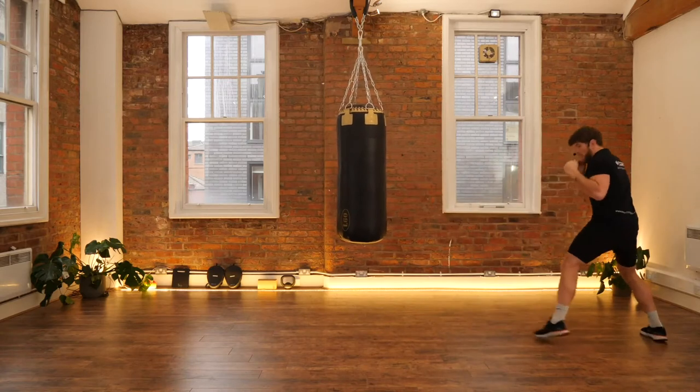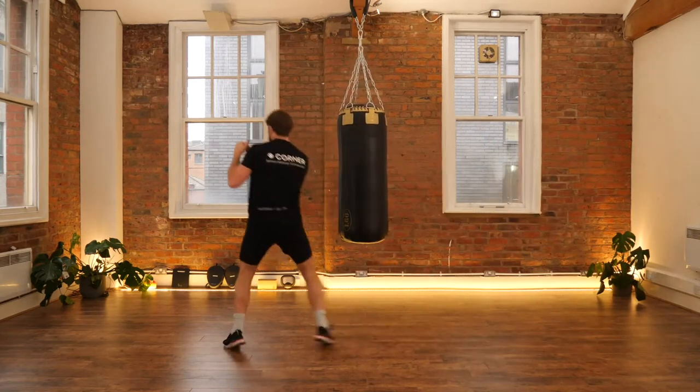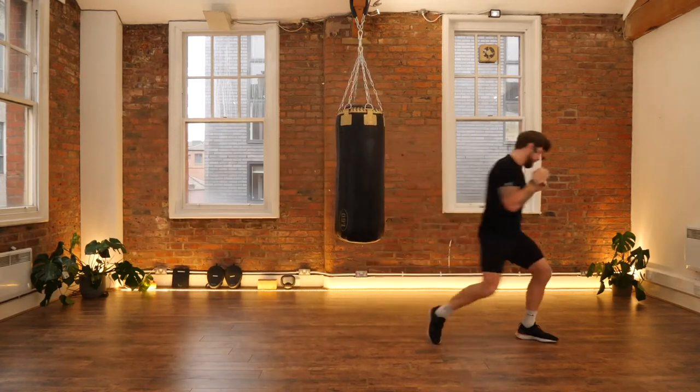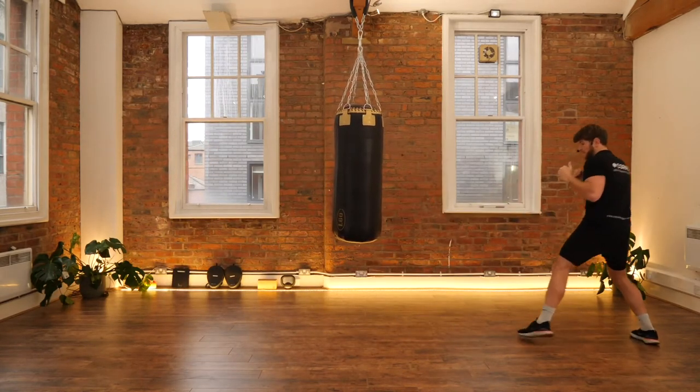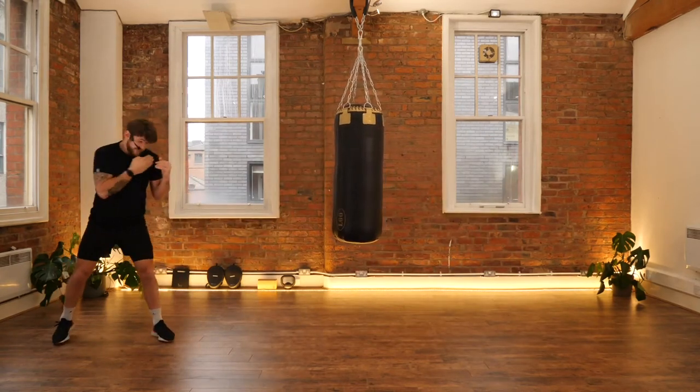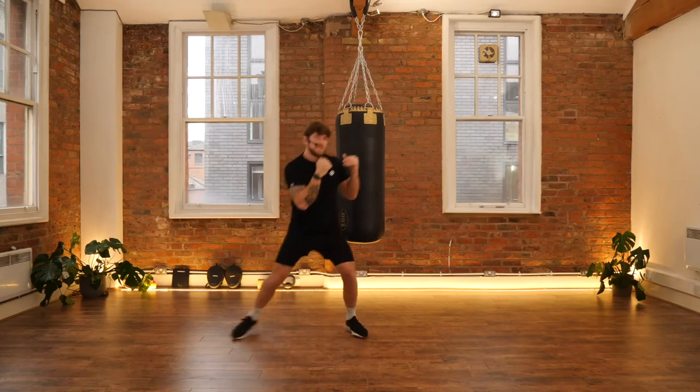Outside spin. And one, two, three, four, five. And spin. One, two, three, four, five, and spin. Remember, dragging that foot around to the right. Two, three, four, five. And spin. Keep your chin tucked in as well. Make sure your chin's down. That space between your feet.